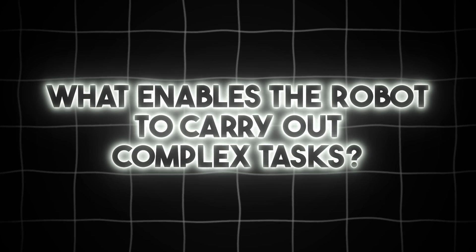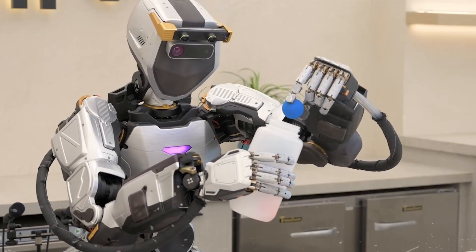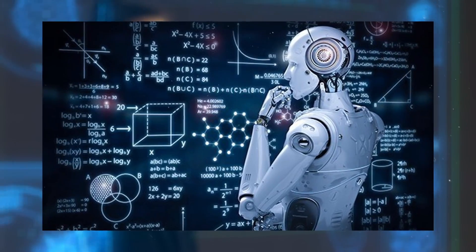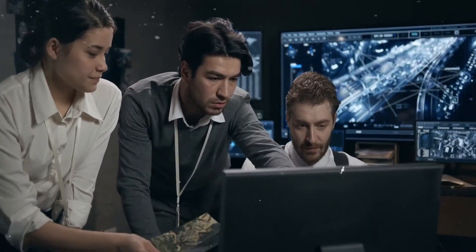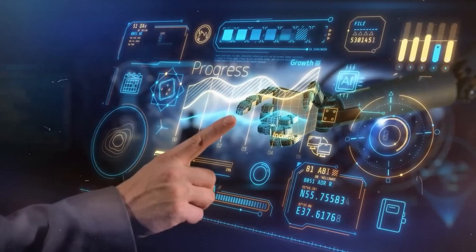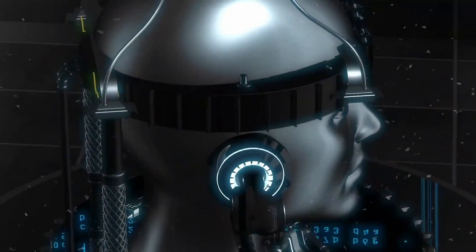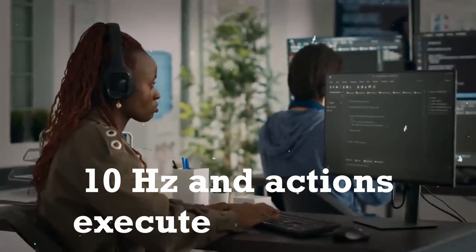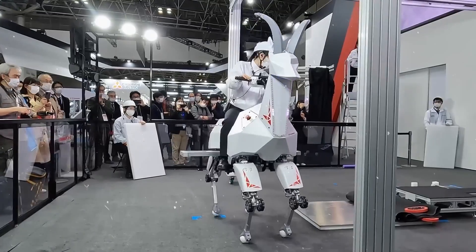What enables the robot to carry out complex tasks? The robot's sophisticated approach involves a process known as bi-manual manipulation. At its core is a neural network visual motor transformer policy, enabling the robot to translate visual input from its cameras into precise actions for its arms and fingers. Utilizing transformers — a type of neural network adept at processing sequences of data — the robot seamlessly converts images into actionable tasks, mapping pixels to actions. With onboard images captured at 10 hertz and actions executed at 200 hertz, the robot achieves rapid decision-making and execution, surpassing human perceptual capabilities.